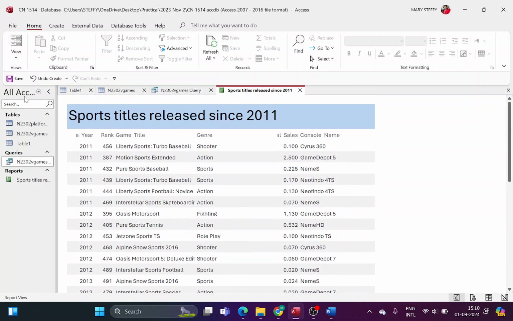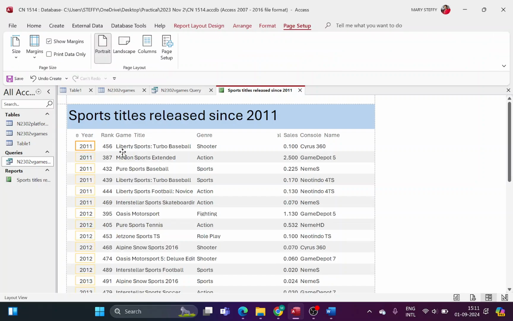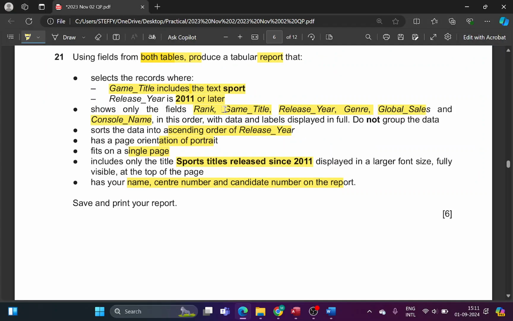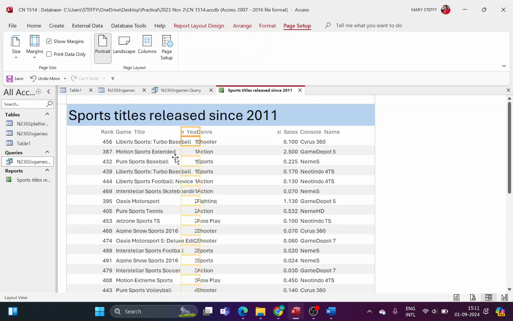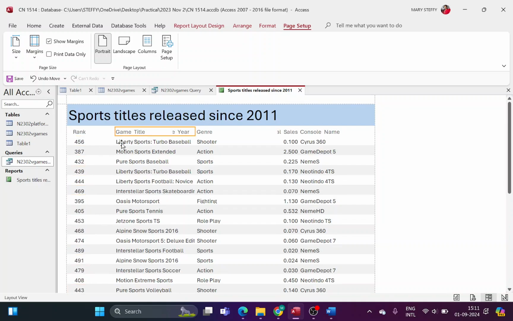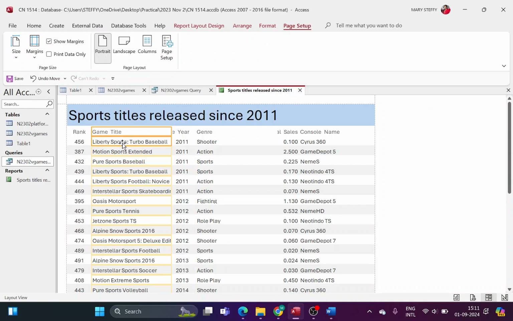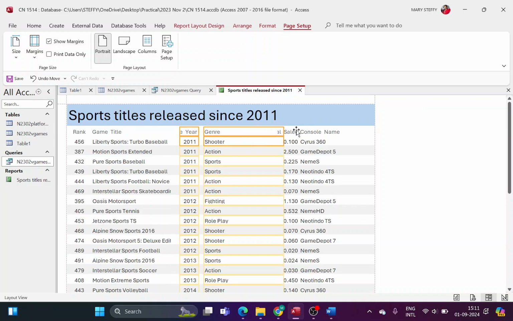Now it's not arranged, so you go to the layout view and make the arrangement in this order: rank, game title, release year. So you move rank somewhere here. Rank is supposed to be in the beginning, followed by game title.